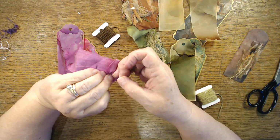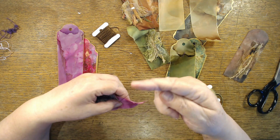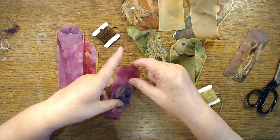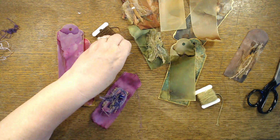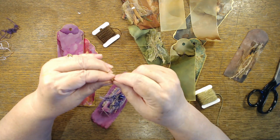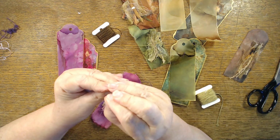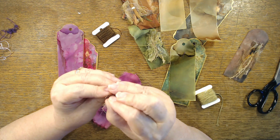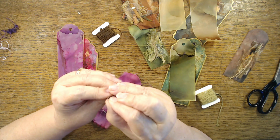I fight with threads. I fight with threading the needle. I sometimes forget and pull the thread back around the other way. Hopefully you saw the video I posted the other day on how I make the nature clusters. It's just a really fun thing to go out into the garden and collect things that look like they might work in some of my pieces.